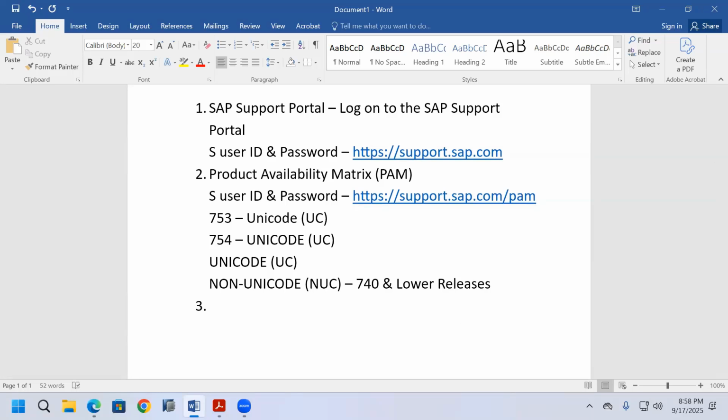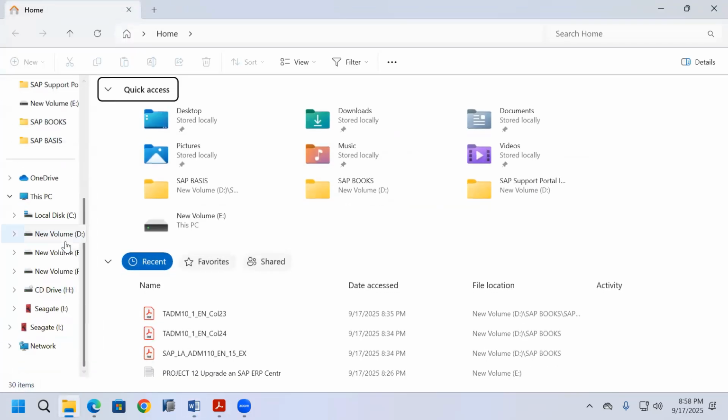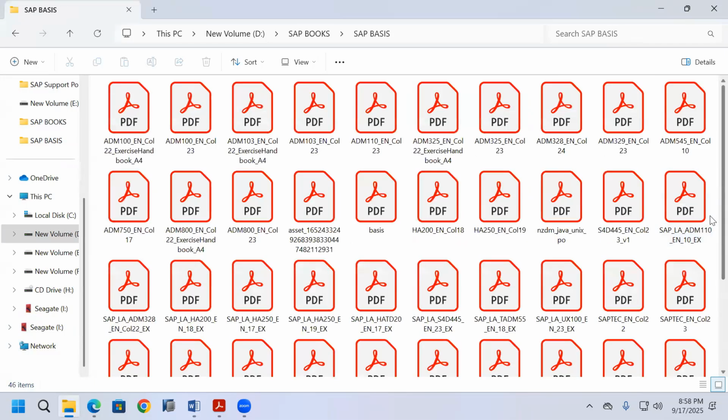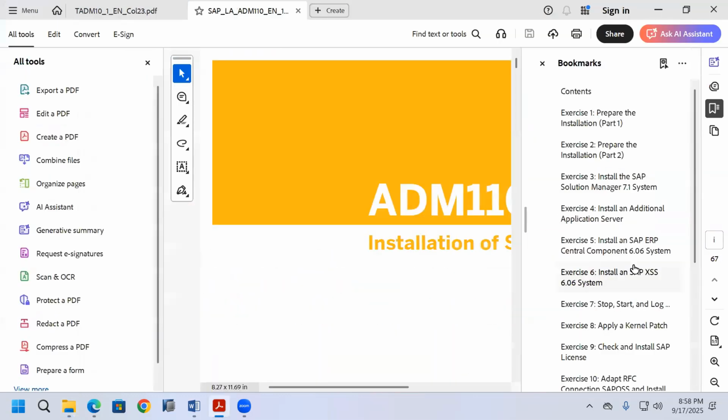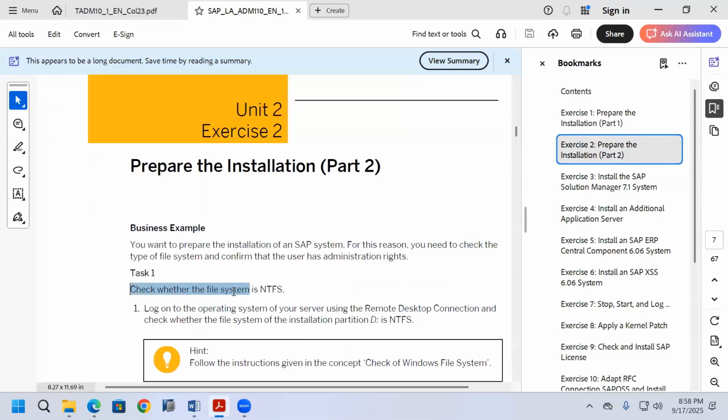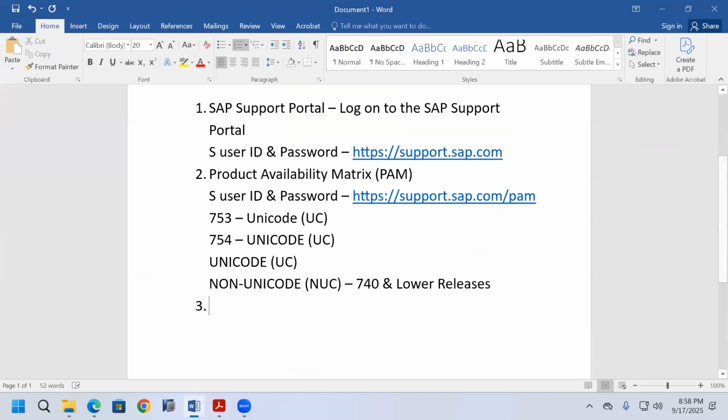Okay. Next, what do we want to do? The next pre-installation step is to check whether the file system is NTFS.